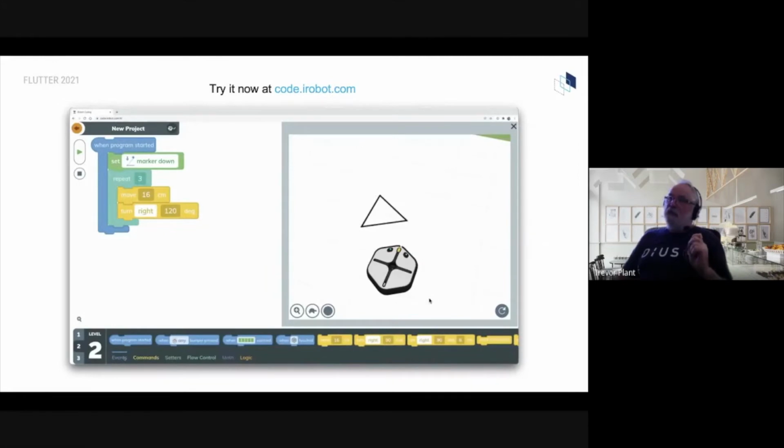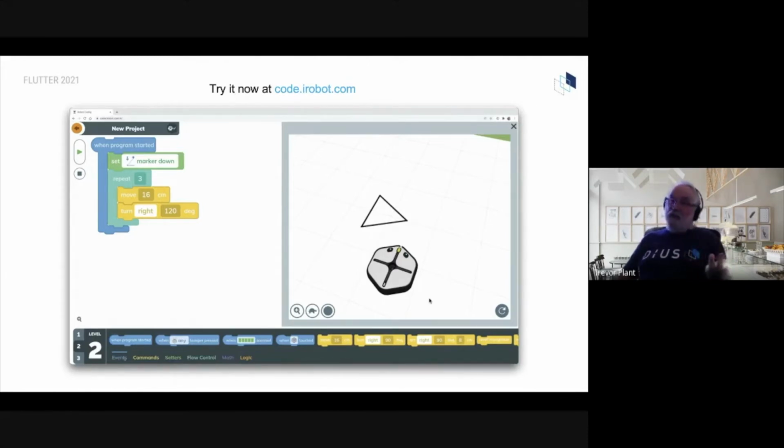This is amazing. This is actually built in Flutter for web. It's a Roomba robot, a stripped down Roomba robot you can buy, and you can drive it via code. So it's like a vacuum turtle. So it's kind of like Logo Turtle, if anybody remembers that, but with a Roomba. I reckon that is just awesome. This is a really fun site to play with for all you people who remember doing Logo.